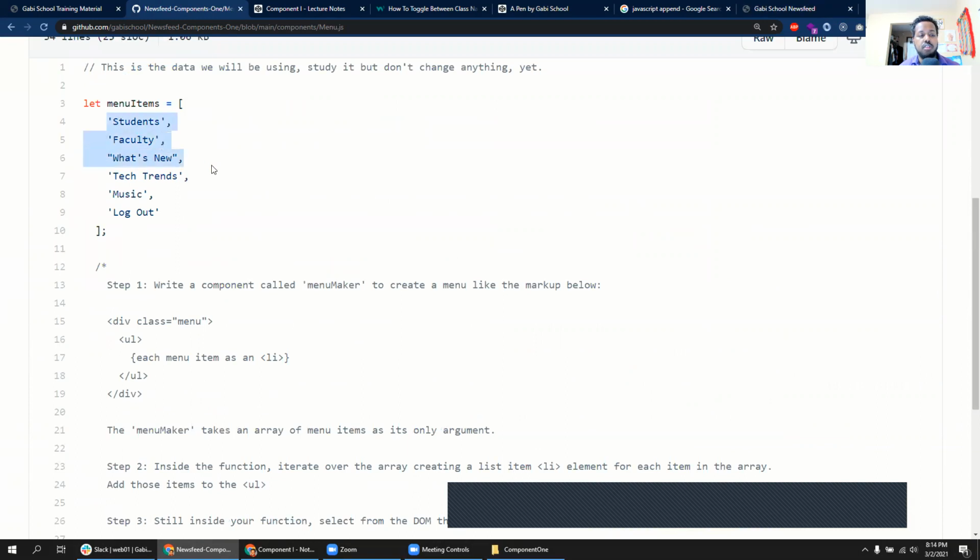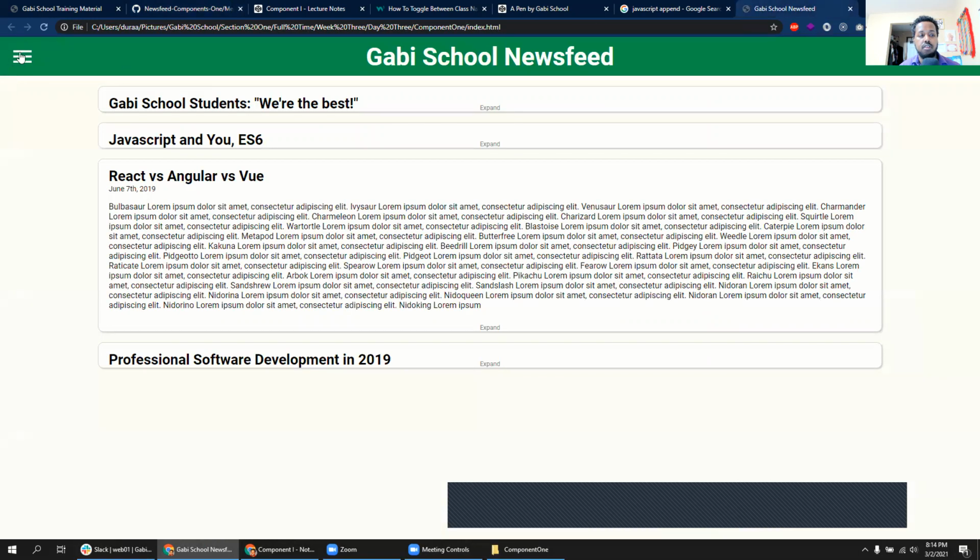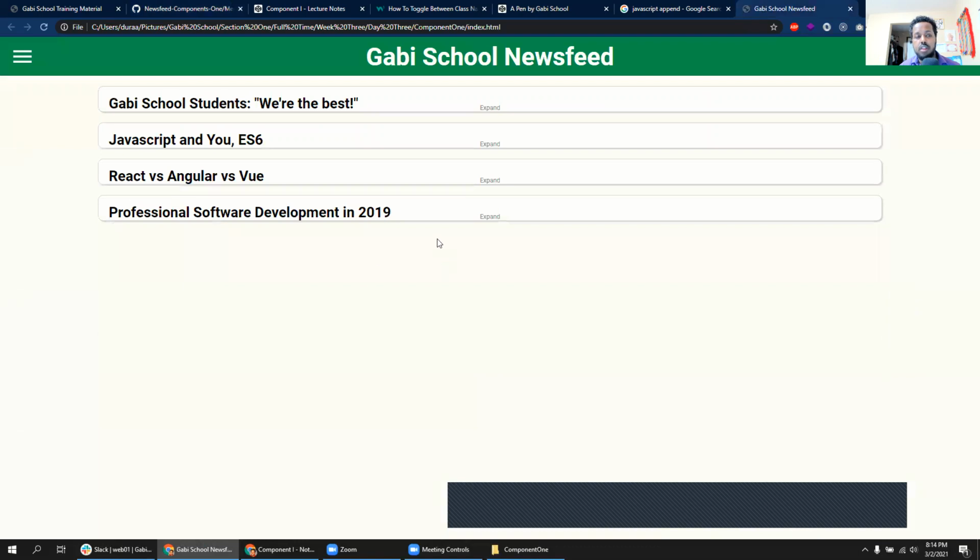When it's toggled on and you show the menu, this is what's going to show. Otherwise, it's going to show these three dots, and you already have this. This is an image, so you're good to go. Any more questions?